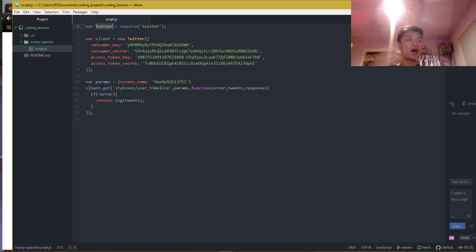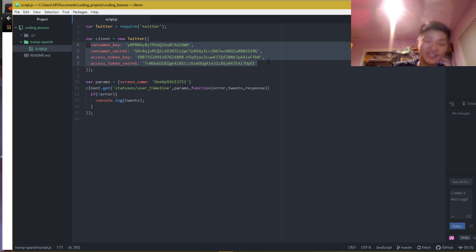So now we're going to create an object of that class, right? And this is called a constructor when you say new Twitter. This is basically saying, hey, I want to create a new Twitter-like object that lets us access this consumer stuff, this access stuff, these keys, these usernames, and these passwords. I want to log in using that stuff. That's what happens when I say client equals new Twitter, and I pass through an object of all of my usernames and passwords, okay?